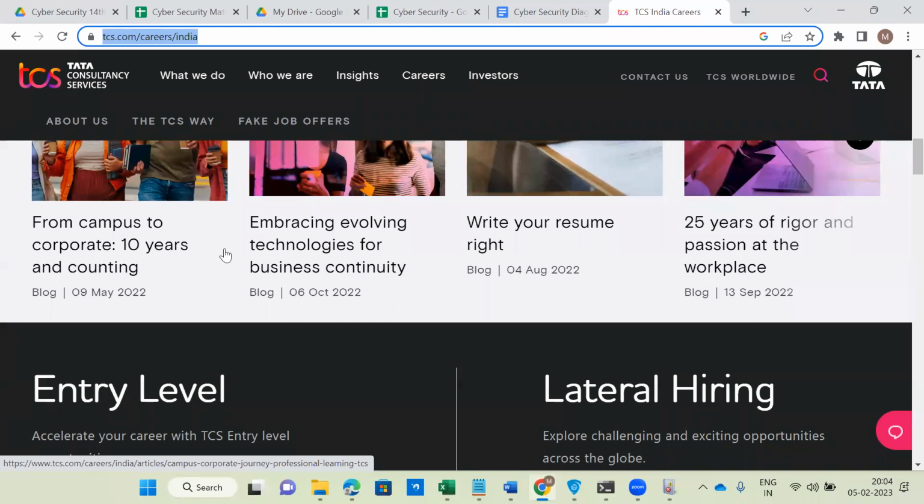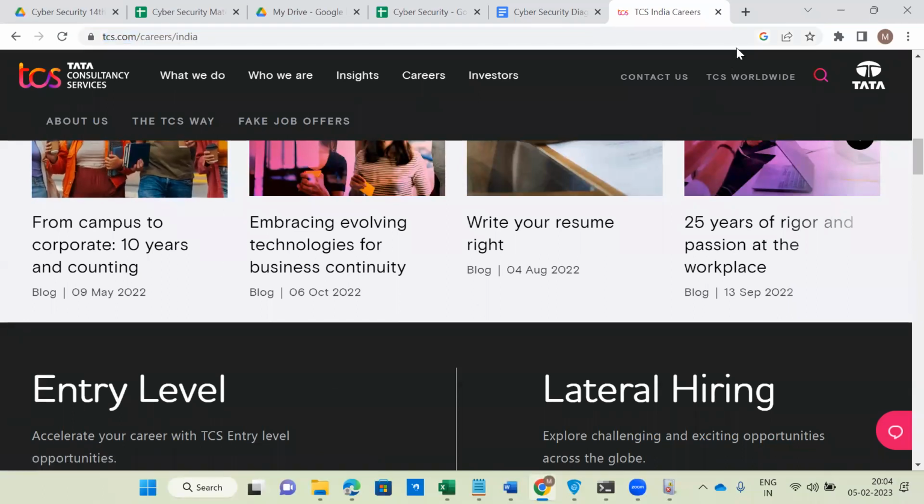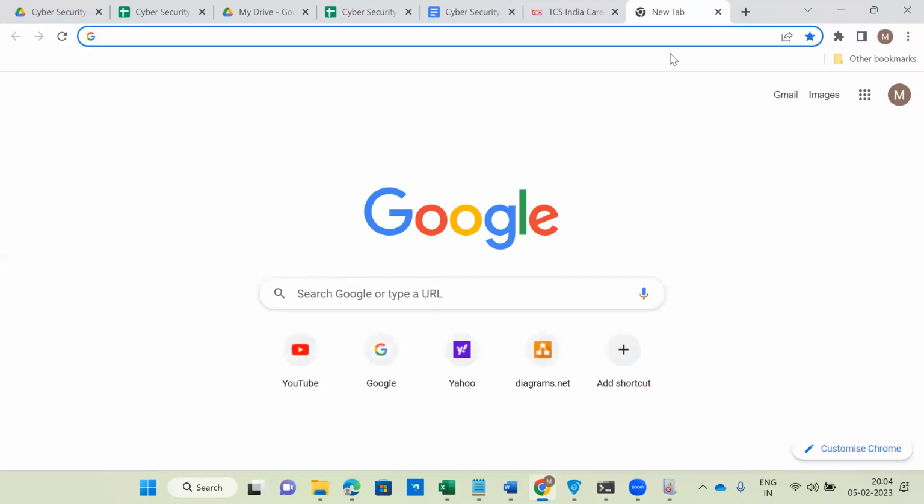Okay. In a similar way, now you are a TCS employee, a part of TCS company. You are trying to access google.com. In that scenario, the traffic will go from inside TCS company to the external public network, google.com, and you're able to access google.com. So that is called outbound traffic or outgoing traffic. That is a practical example, guys.